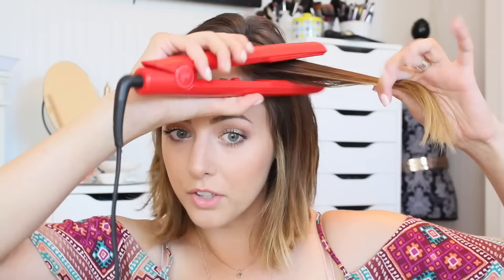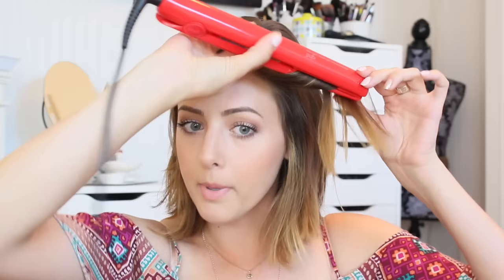I'm just going to show you guys how I usually clamp the hair. I take about a section this big, clamp the hair, and then flip the hair and the straightener backwards. If you flip it only a little bit, you'll get more of like a twist curl, and if you flip it all the way around like this, you'll get a really tight ringlet-type curl. After you flip it however far you want, all you have to do is just run the straightener all the way down the hair, and then you'll have a curled piece of hair.